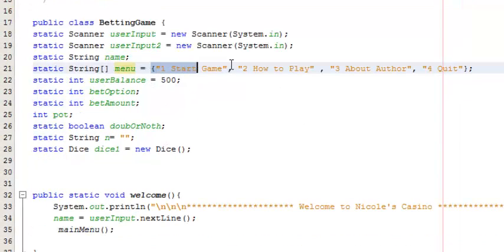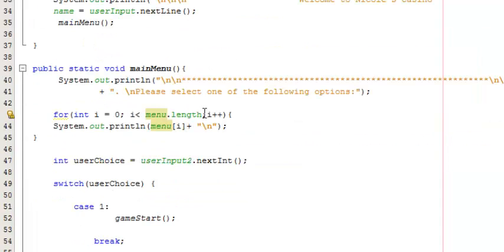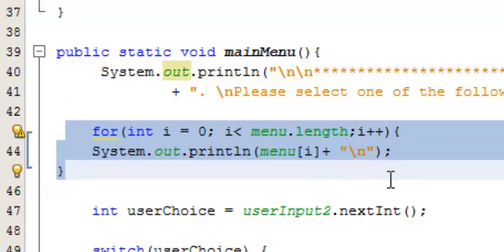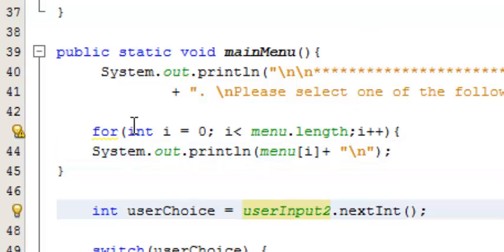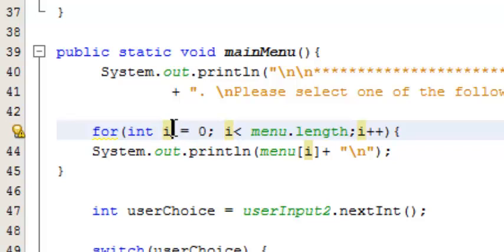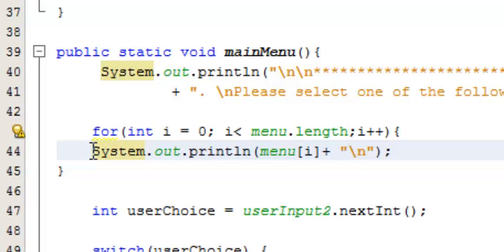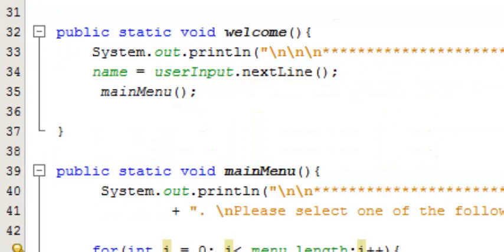As you can see, for the array in my game, I printed out using this little for statement. I'll explain this to you because you might not understand what this means. I've set an integer in the for loop, which is an i, which is pretty much the counter for the loop. It starts at 0, and as long as the counter i is less than the length of the menu, it will keep going, and after each cycle through, it will add one to the counter. In the actual code, it will print out the menu item for the index number, which is also the counter number. As this carries through, that number will increase, so it will keep printing out the next number until there's nothing else in the menu. So that's how I've printed out my menu.